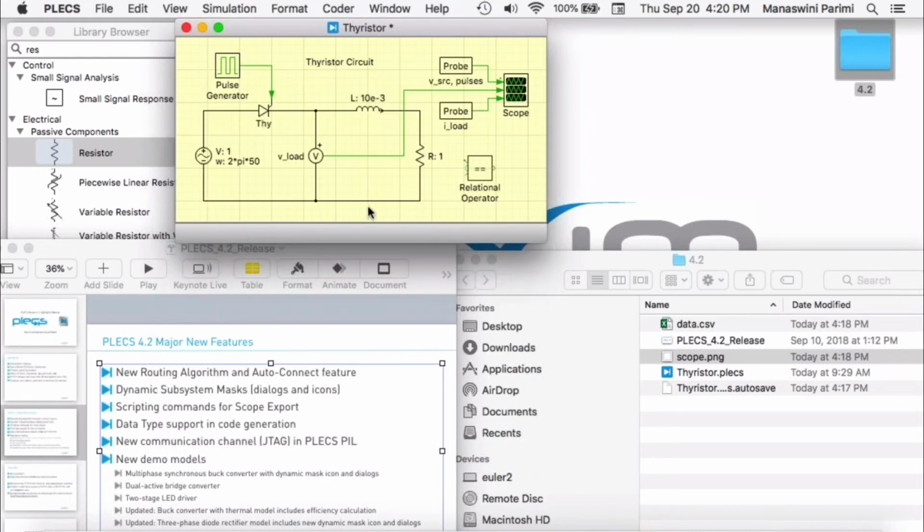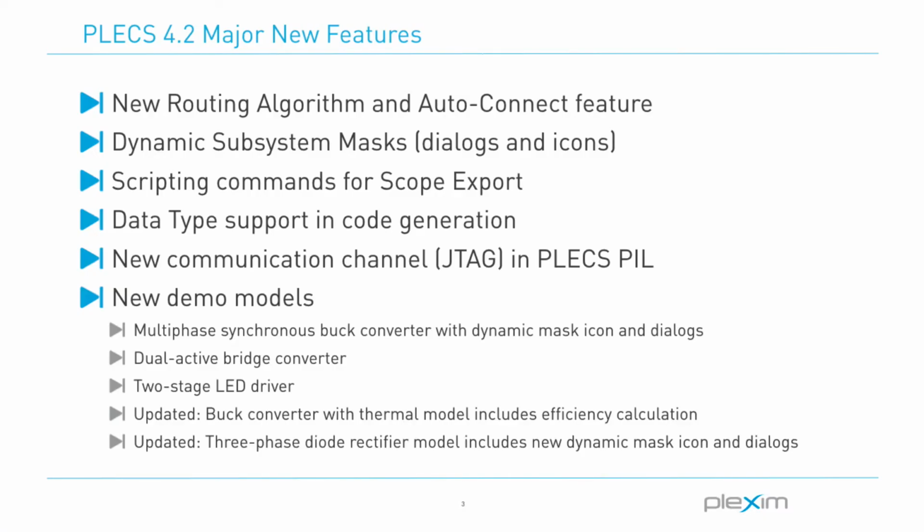Okay, so continuing down the list, a technical improvement has also been made to Plex Processor in the Loop. With PLECS PIL, you can run a co-simulation of an embedded control target with the Plex model of a plant for safe and efficient software development and regression testing. This improvement now with 4.2 includes support for a JTAG communication channel. It is less efficient than a traditional serial communication link, but it can also be easier to set up. Again, like with the Plex Coder, Plex Processor in the Loop is an add-on, and a trial license for this tool can also be requested by contacting us directly.